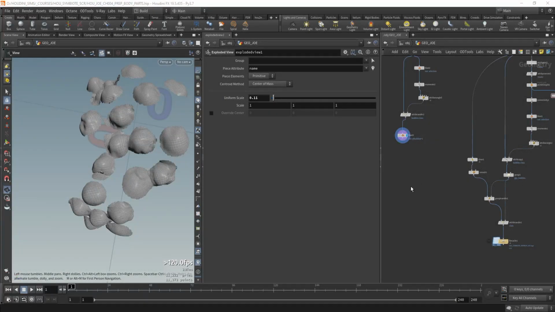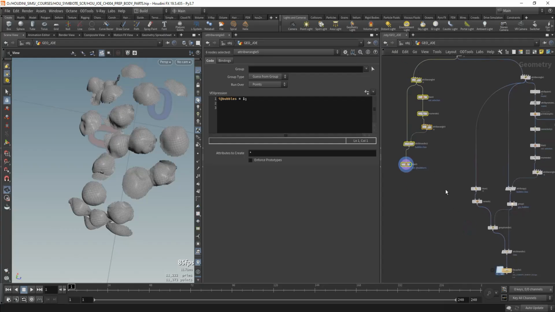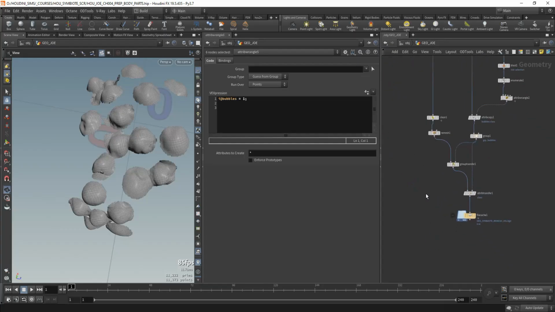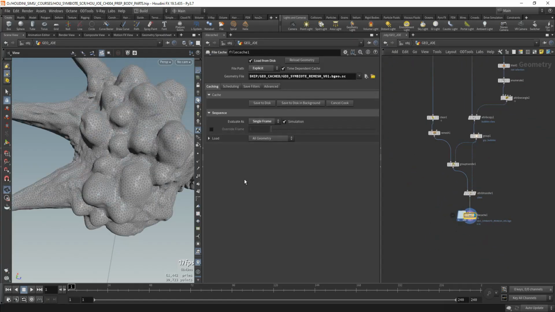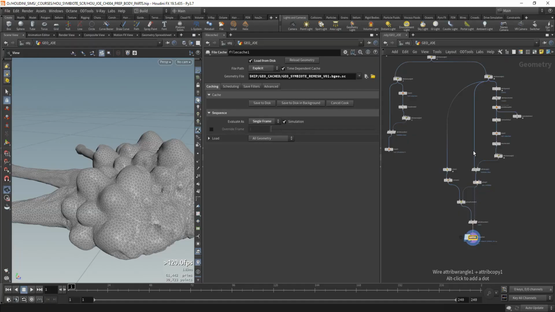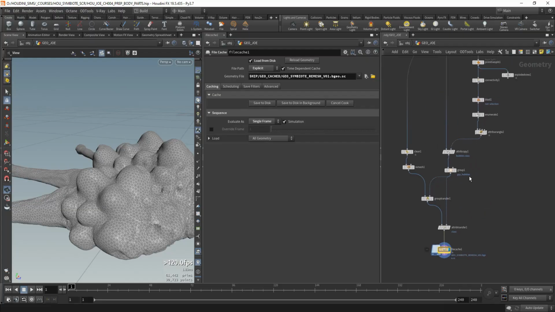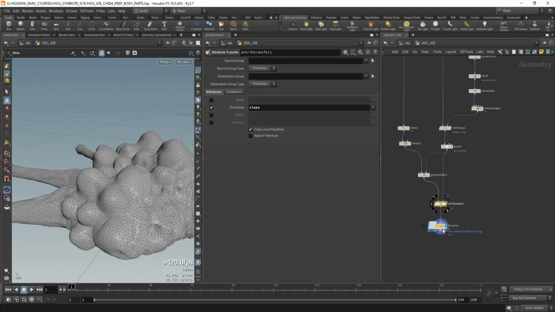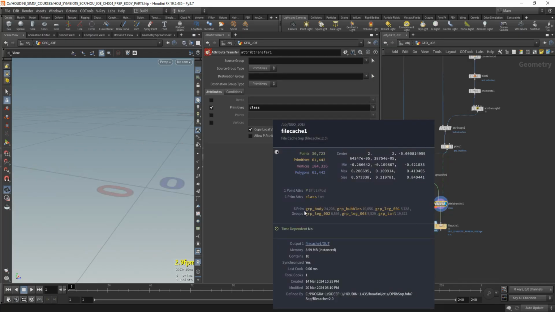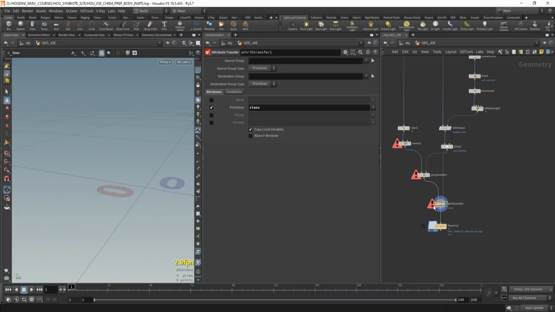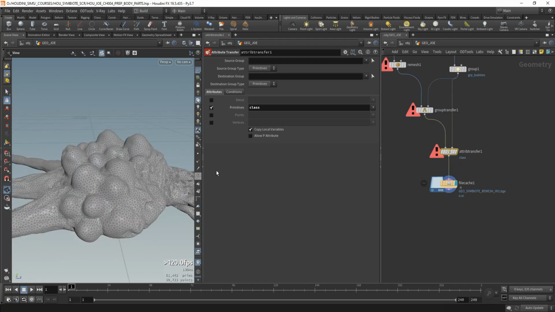Earlier we stopped at the second method of separating the bubbles from the body, and I will be using for now this first method where we remeshed the original quad mesh into a triangular mesh, and we transfer the attributes as well as the groups that we created before, the primitive groups. So as you can see, we have 6 primitive groups and 1 class attribute. So this is the mesh we're going to be working with.